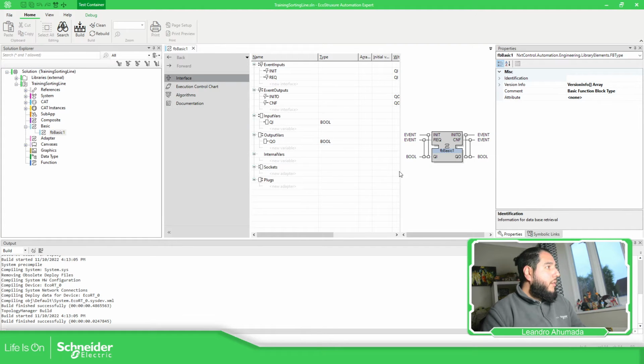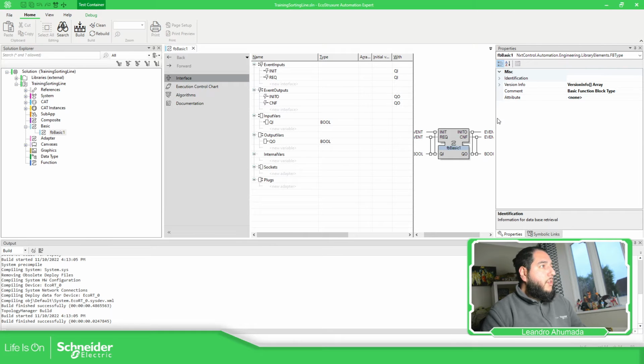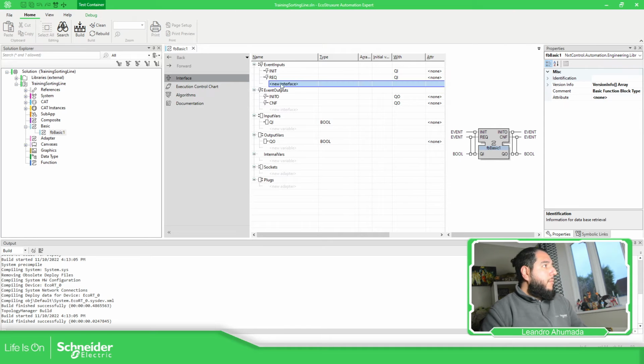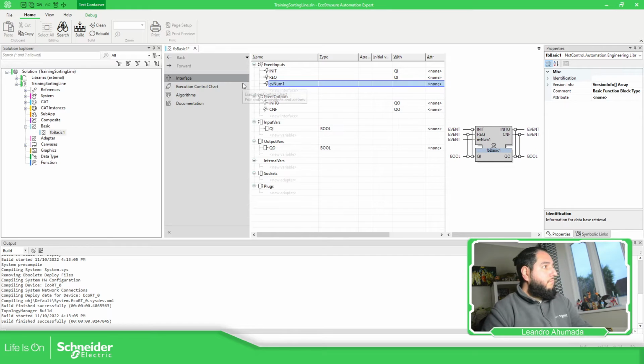So here you can see, let me just put this over here. Event inputs, here new interface, we can add more. So it's going to be an event number 1, whatever, and you can see how it changed. Okay, but you can also see that there are some events linked to the input. So we can link the taking of the data from the data input that we have based on the event that's going to be linked. So we can link the event with the data.